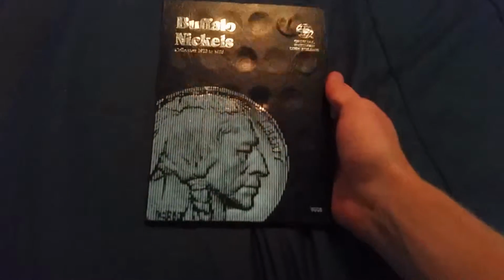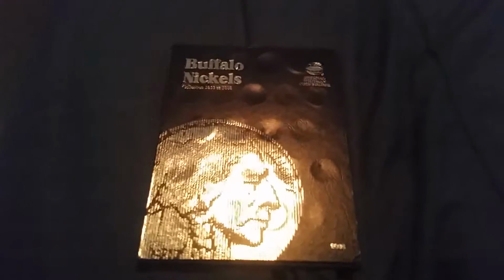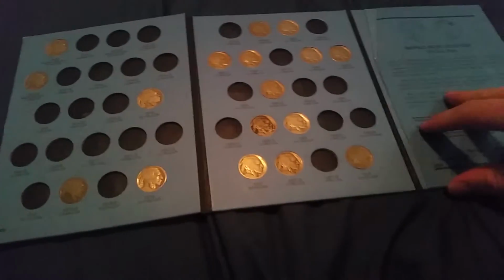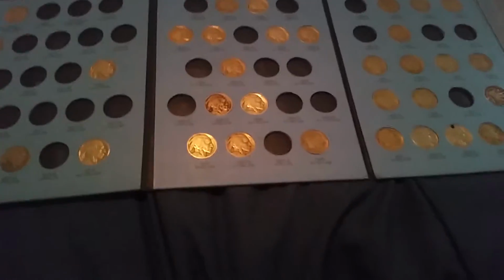It is a book for Buffalo Nickels. This is a complete set, so from 1913 to 1938. And there are even a couple nickels inside. Some are in better condition than others, it seems.